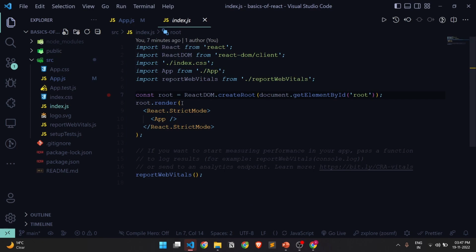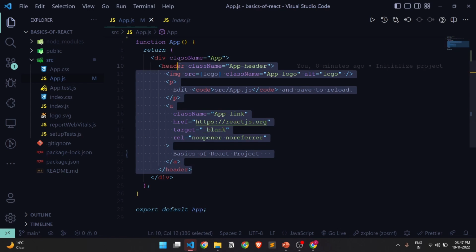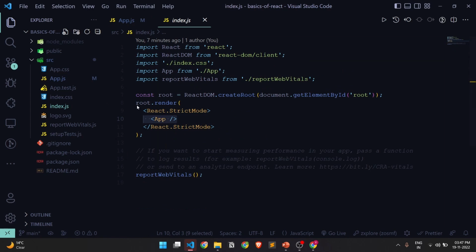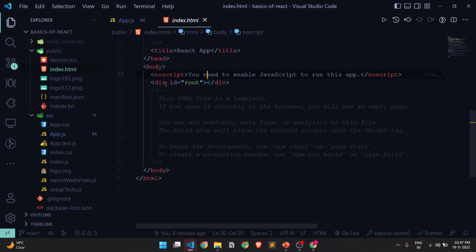For example, here in this index.js file, we are asking it to render this app component that I showed you. It's a JSX component which basically has all the HTML contained in it, and we are rendering that app component inside document.getElementById root. So where is this root? This is in the public index.html file, this element root.